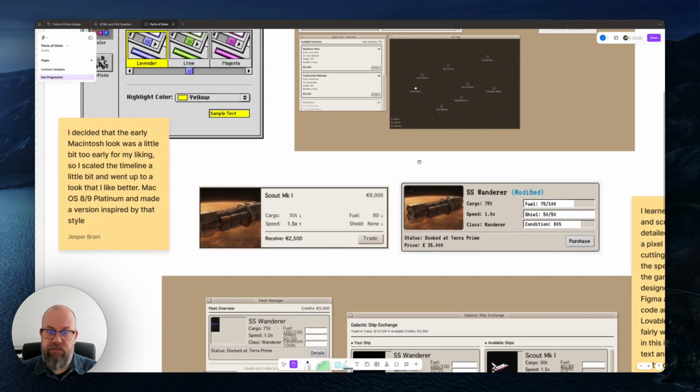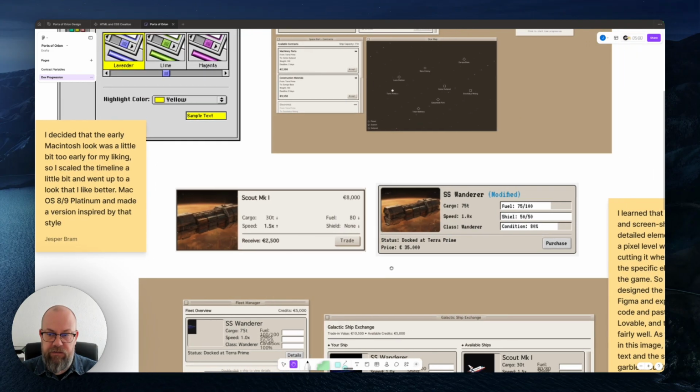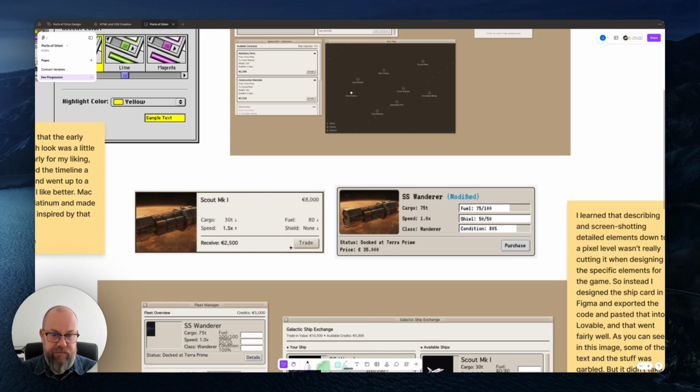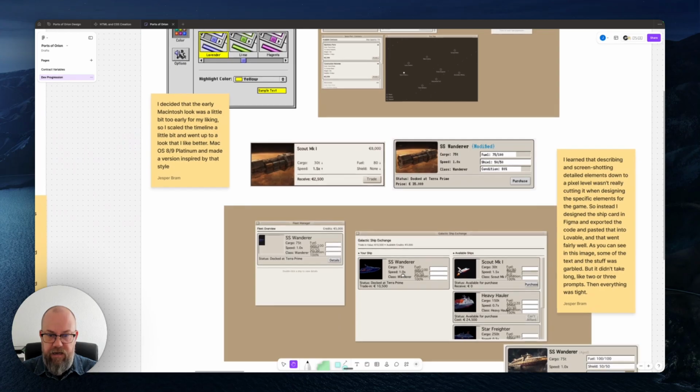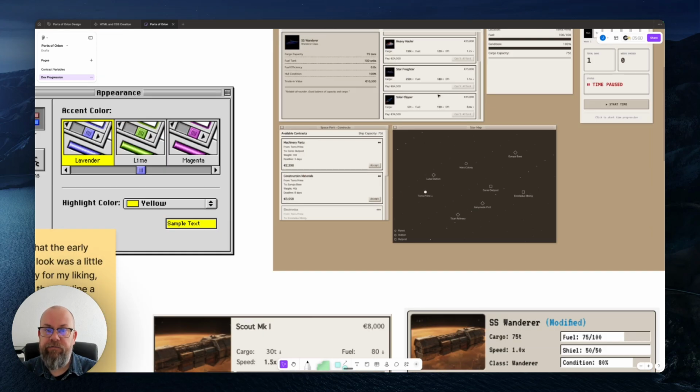One of the things that was quite obvious early to me was that if you are really working with these pixel perfect things, screenshotting back and forth and trying to explain to the AI what you want isn't very effective. So what I did was create, because I wanted this ship card, and this is the one that I actually, no, I don't have that. That was an earlier version where there was just a little bit of icon, and that was one of the things that I knew from the beginning, that I wanted to have large ship images. You can see it here. Here's the first ship card.